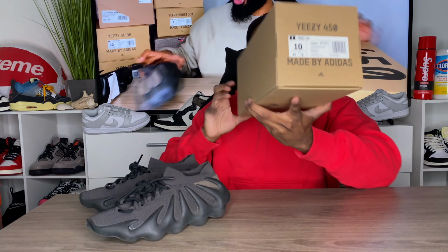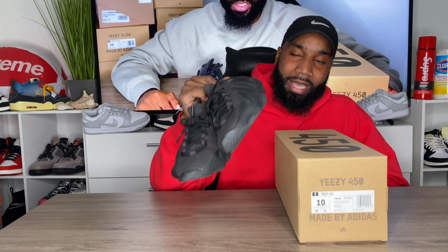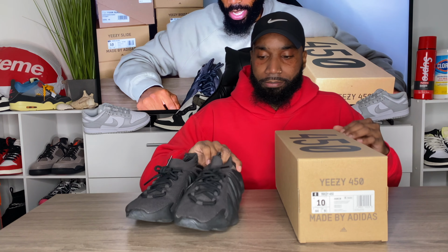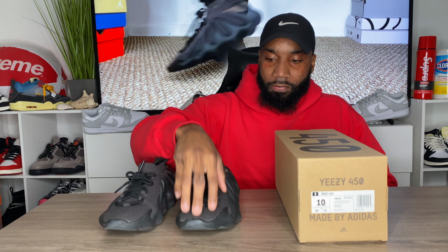Now, I went a full size up on these because if you watched my review on these, I went a half size up and I told you it was fine. But after wearing these damn near every day, this is like my new everyday shoe. Once you wear it for a few hours, it really does start to get tight around the front of the foot, in my opinion. And this is a size 9.5, so I went up to a size 10, and I like the size 10 a whole lot better on feet.